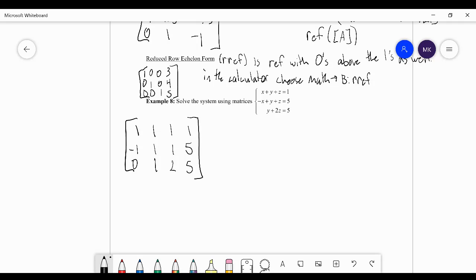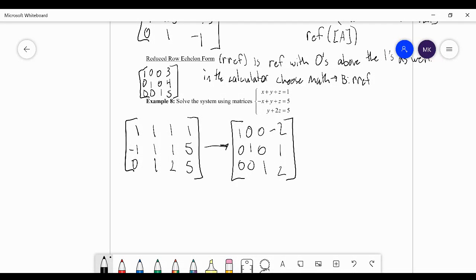Okay. So when we put this into reduced row echelon form, we are given this. So now that's great, but now how does that tell me what a solution is? Well, let's convert this back into a system of equations. And so to convert this back into a system of equations, we just go through equation 1, equation 2, equation 3, coefficients x, coefficients y, coefficients z, result, right?